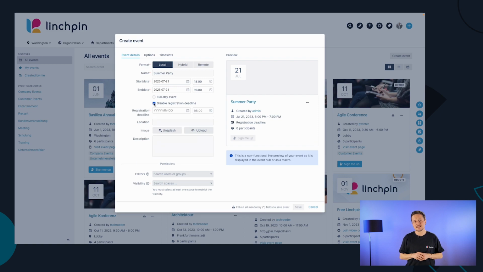Here you can set a deadline for the registration. If the deadline has expired, then the registration is closed. Although we've built in a little backdoor here. If you've created the event yourself, or if you're the admin, or get permissions from the admin, then you can still sneak people into the party after the registration is closed using the Register Other People function.